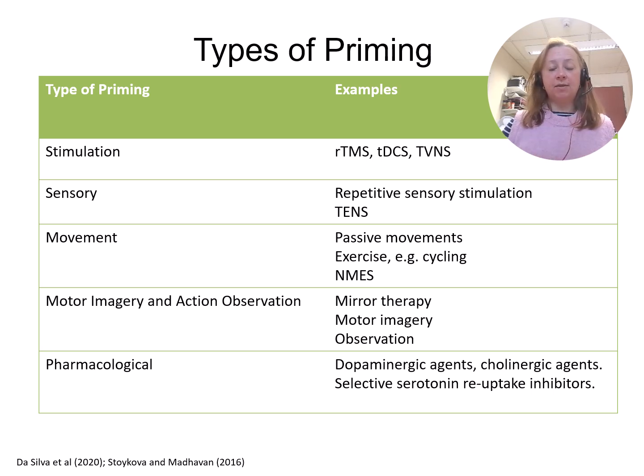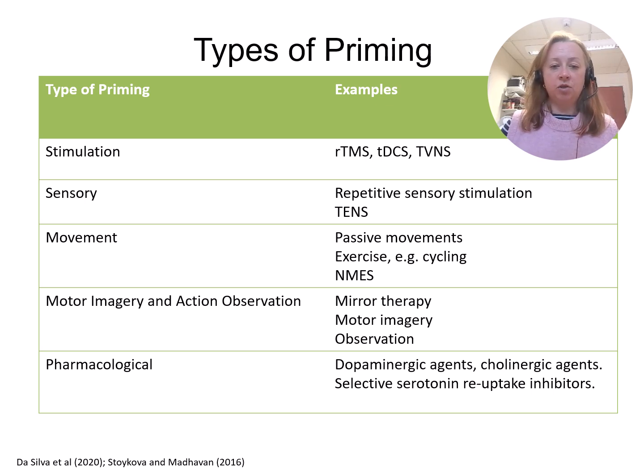Next is sensory priming, so anything that's giving sensory input that might increase the activity in those sensory areas of the cortex. So something like TENS could be used for this purpose. Other priming techniques might involve movement, so they might include passive movements, which could be done with some kind of external device. It might be a general cardiovascular type exercise activity like cycling or using a treadmill. And something we use really commonly in our practice will be neuromuscular electrical stimulation. So for particularly weak muscles, using cutaneous electrical stimulation to generate activity to give feedback to the brain is a priming tool.